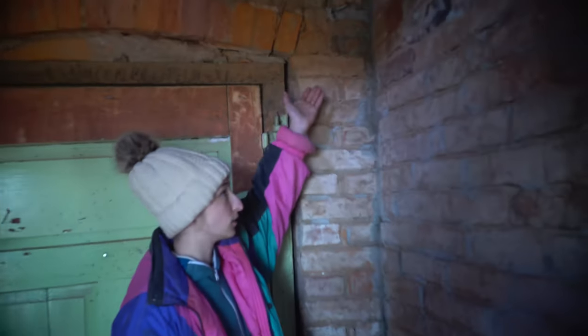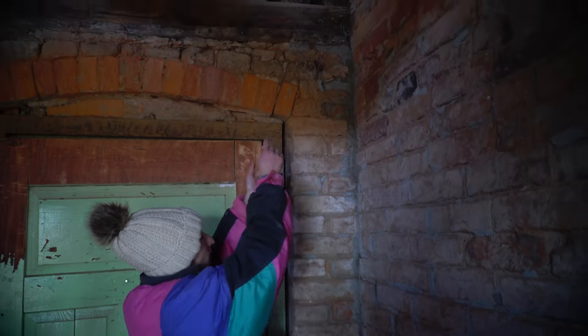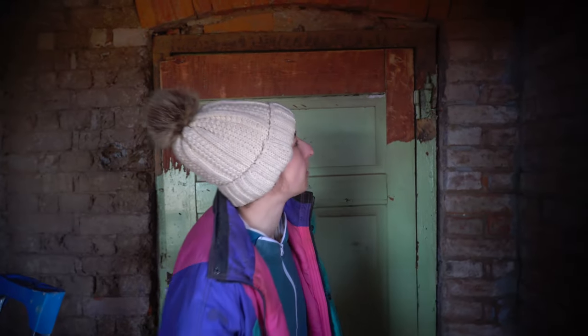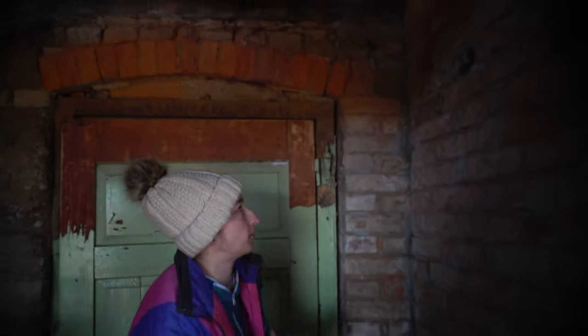And I got zapped, because there's a cable here. I don't know how, but I was half an hour there, and I didn't get zapped. I was working there half an hour. And then I just go up to it, I want to put cement, and my hand just got super tickly. But yeah, we need to fix it up there maybe. I don't know. But I'm not getting up there.